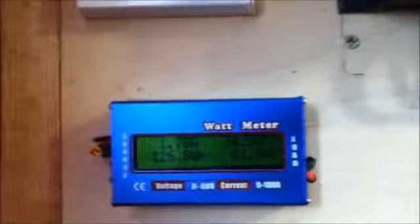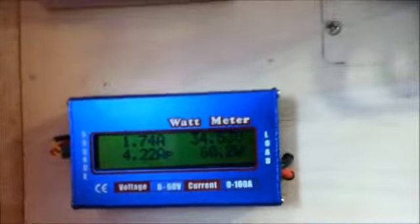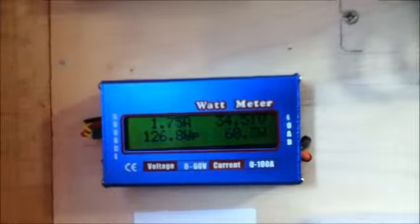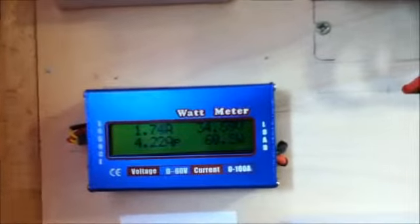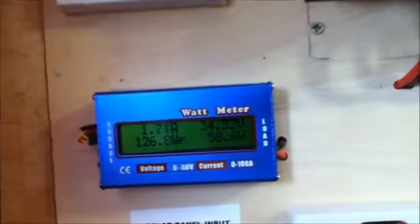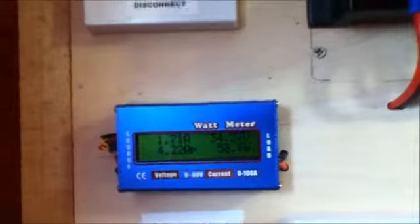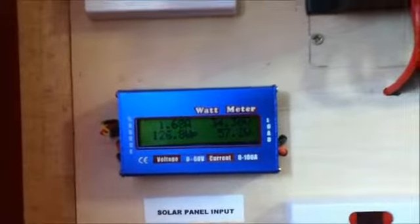As I told you before, you should keep an eye on all your panels and gauges. You can see here that I am putting in 60 watts, so everything is good. The voltage from the solar panels is 34.5 volts, so that's good. I'm putting in 1.73 amps at the moment. It peaked earlier. The peak solar panel power was 126.8 watts, so that's good, and the batteries are getting a strong charge. My current peaked at 4.22 amps from the solar panels, so I have a good connection there.